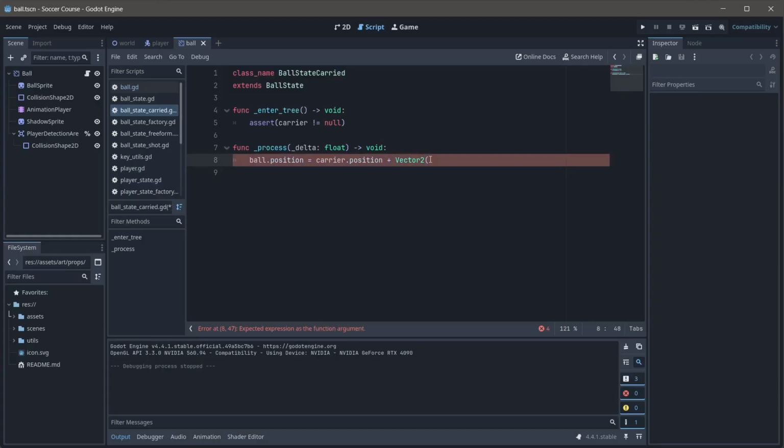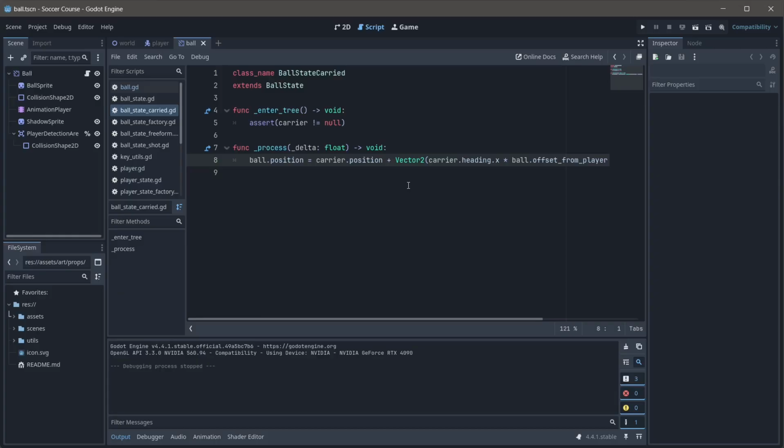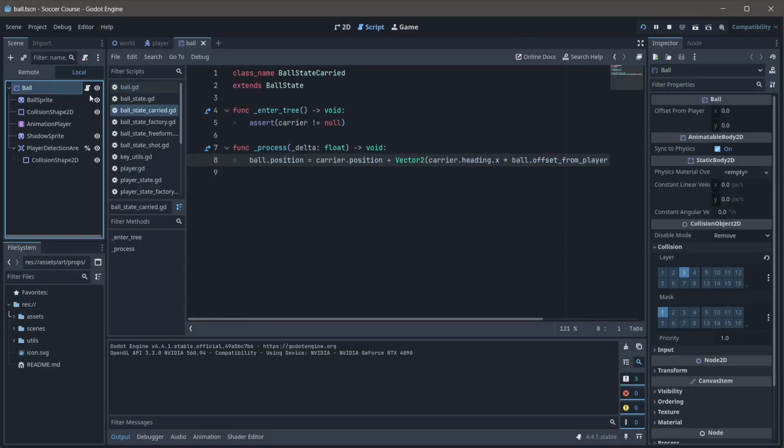Now we want to make sure that we take into consideration the way that the character is facing. So if we are facing right or left, heading.x is either going to be equal to 1 or minus 1. So then let's go ahead and use this new property, and then vertically I think we can just use the offset.y. All right, so let's go ahead and try it out, and I'm going to focus on the ball here, and we're going to be playing around with these properties.